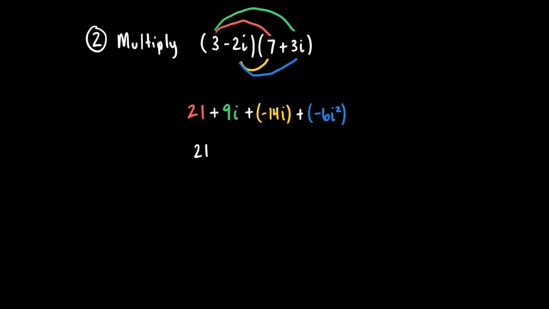All right, so let's simplify a little bit. Let's put these together. If we take positive 9i and -14i, we would have -5i. So I'm going to subtract 5i there. And then from here, we've got plus -6i squared. Let's put minus 6i squared, and then we'll simplify from there. So 21 minus 5i minus 6, and then remember i squared is -1, so we're just going to multiply by -1 instead of i squared. So this will be 21 minus 5i. Gosh, I keep forgetting my equal signs.